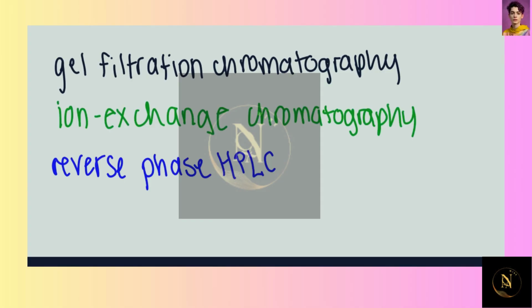All right, so for this question, we're talking about the differences between three different types of chromatography techniques. Of course, chromatography is when you have a column that has a stationary phase that doesn't move and a mobile phase that does move. And you separate substances based on their relative affinities to the stationary phase and the mobile phase.